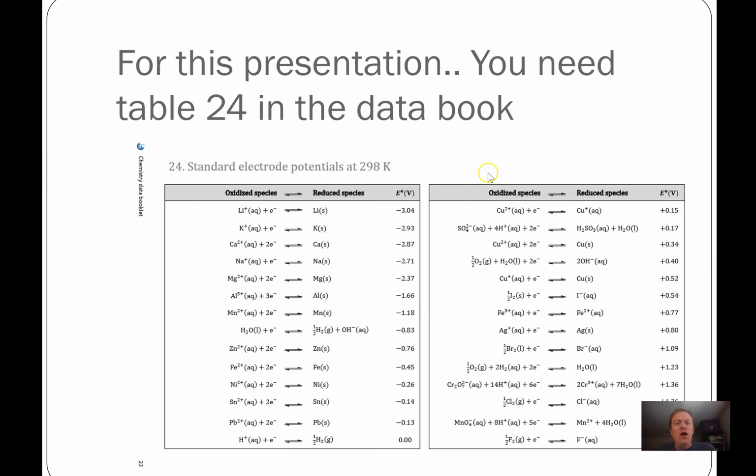It looks like this. Also, this presentation goes with a note sheet, so rather than writing down all these words word for word, there's a note sheet in your data booklet. I think it's titled galvanic cell potentials. I think it starts talking about the redox and the electron battle right away. You guys are smart, I think you can figure it out. But make sure you have those two things before we proceed.